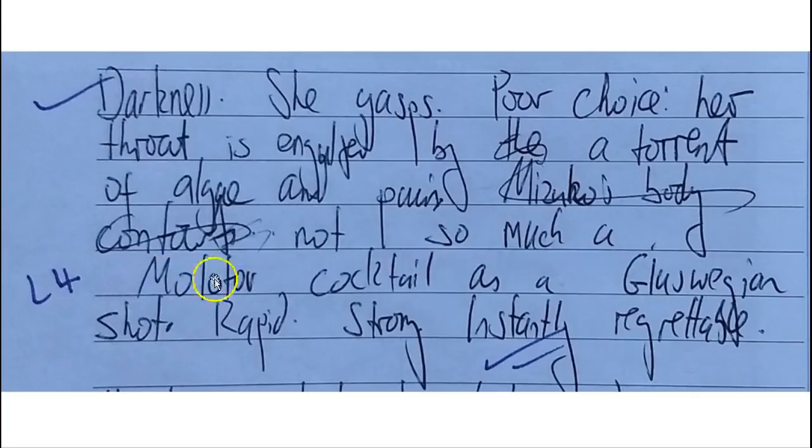For those of you who don't know, a Molotov cocktail is petrol in a bottle. You light a rag in its bottle top, throw it, and the petrol then explodes on contact. But here that's not quite the image that he wants. Instead, he's imagining Glaswegian as a typical, stereotypically, I should say, not truthfully, but stereotypically hard drinking Scots person drinking really quickly, lots of alcohol so it's strong, and then that being regrettable, which fits more with this girl who's drinking in the water from the river that she's dived into.